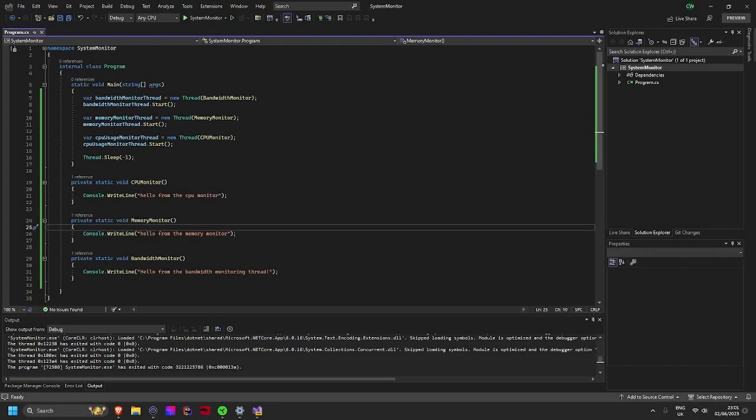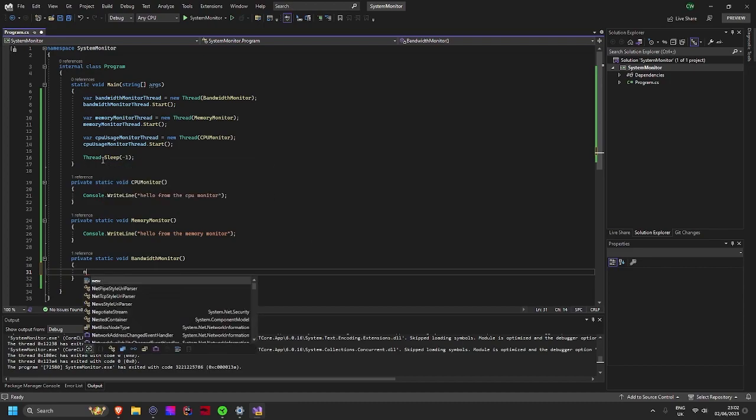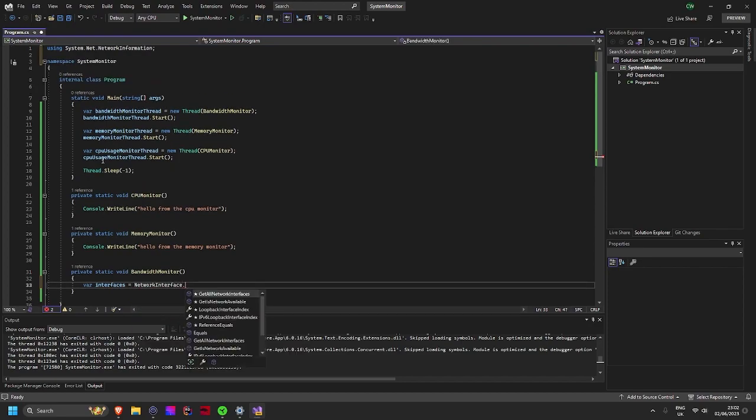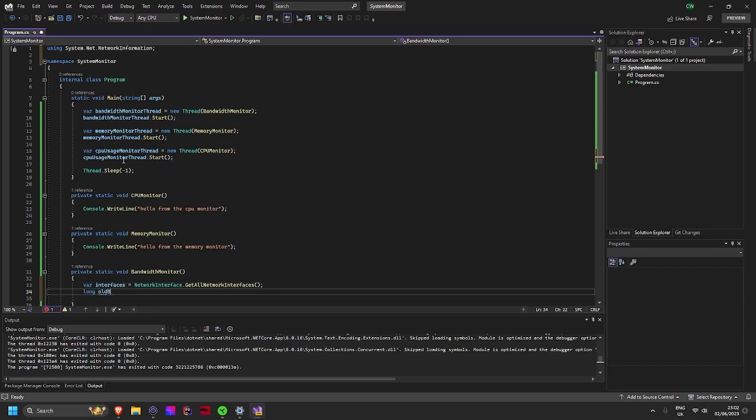So the first part in the application is to set up bandwidth monitoring. So in this thread we will need to get a list of interfaces, network interface, get all network interfaces. Then we will do old bytes sent 0, old bytes received equals 0.